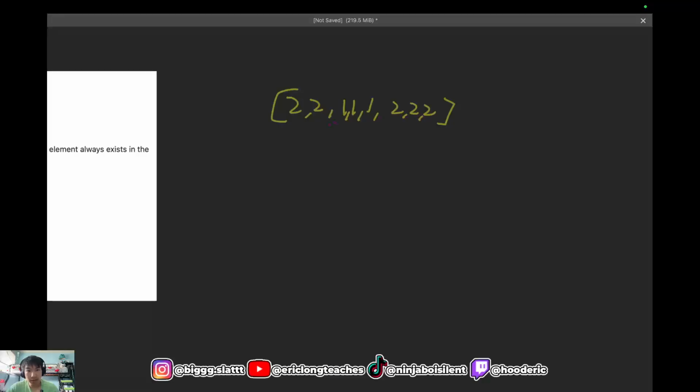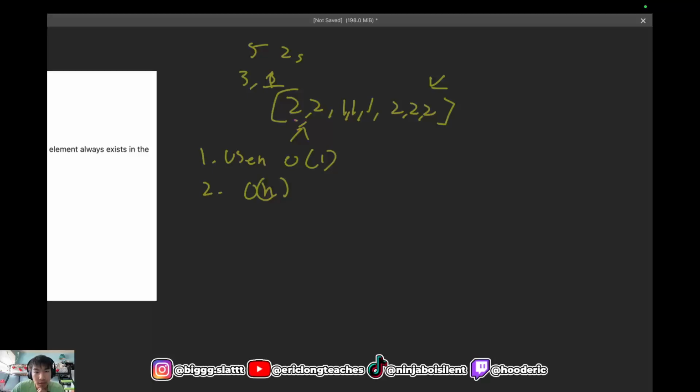So for this one, there are 5 2s and 3 1s. So we have to find a way where we could kind of count. Number one, use O(1) space. And second of all, we have to do O(n) runtime.